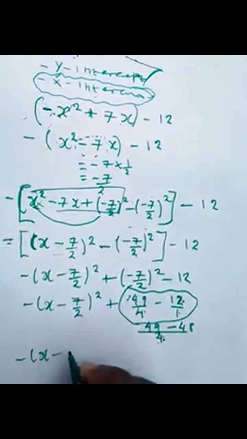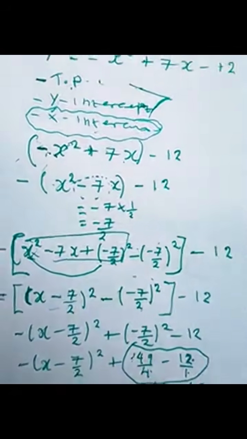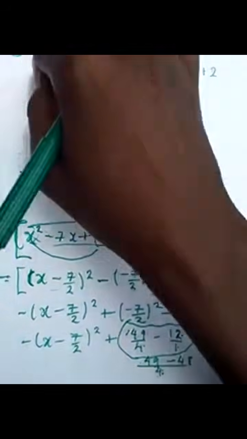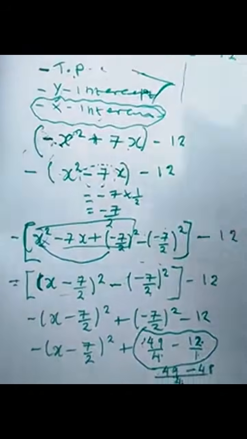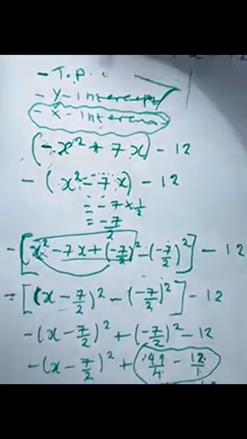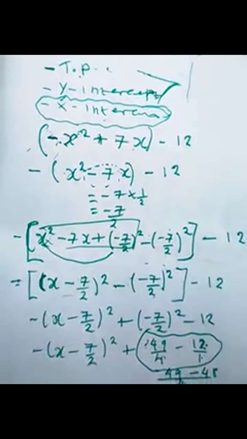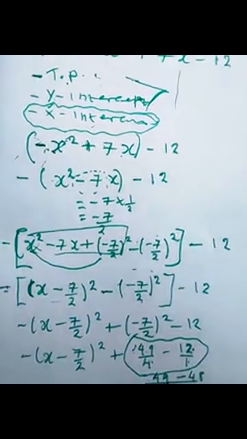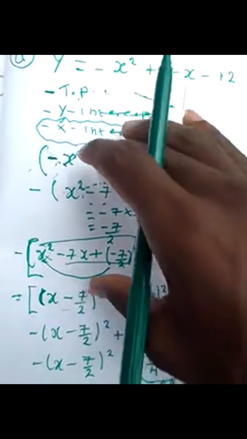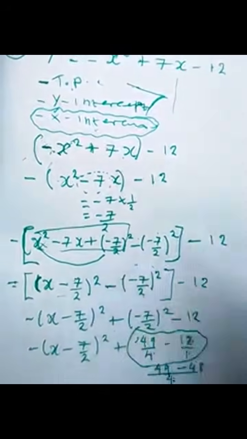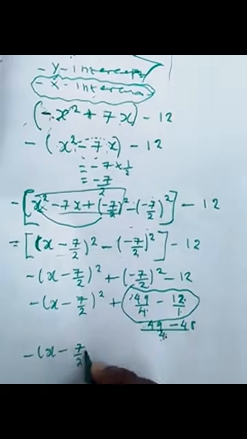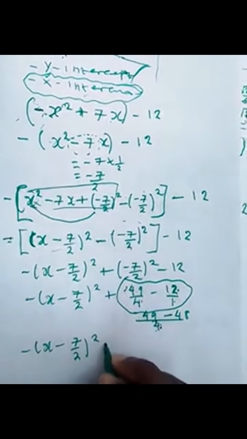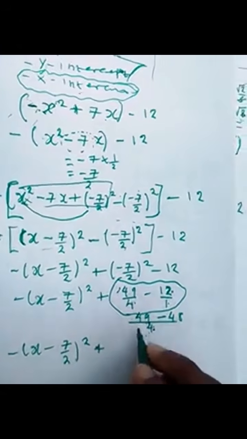I know there is a short method of finding the turning point, but I recommend you use the completing the square method. I know there's a formula whereby to find the x coordinate you say negative b over 2a, right? To find the x coordinate. Now, I won't even show you those formulas, because lecturers like it when you show it like this. Okay, so minus 7 over 2 power 2 plus, so when you simplify this, you get 1 over 4.